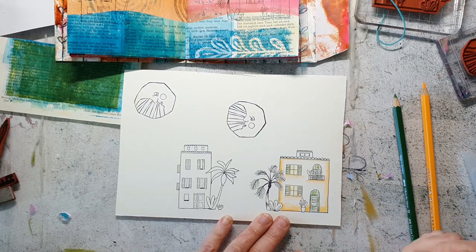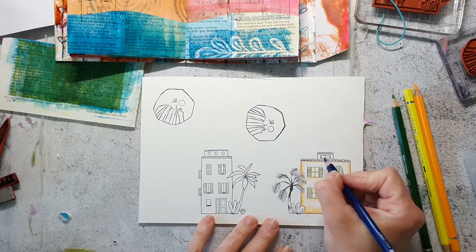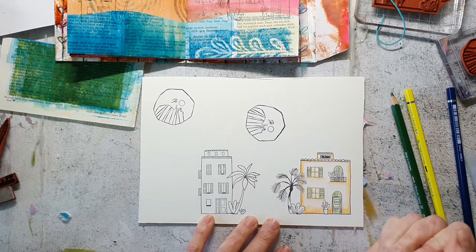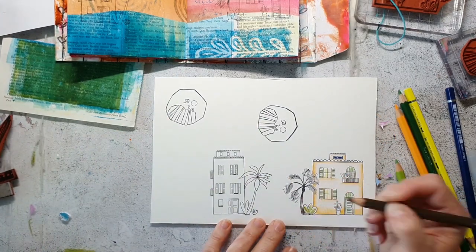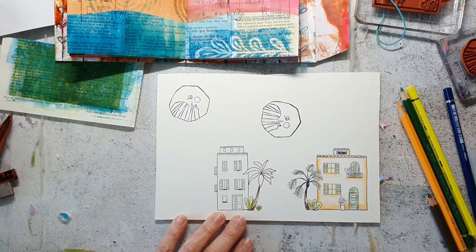I'm not a typical stamp coloring person. I see so many lovely colored stamps out there, especially on Instagram. And I always think, oh my god, how beautiful is that? I don't have the patience to do that. I prefer to just do this pretty quickly.